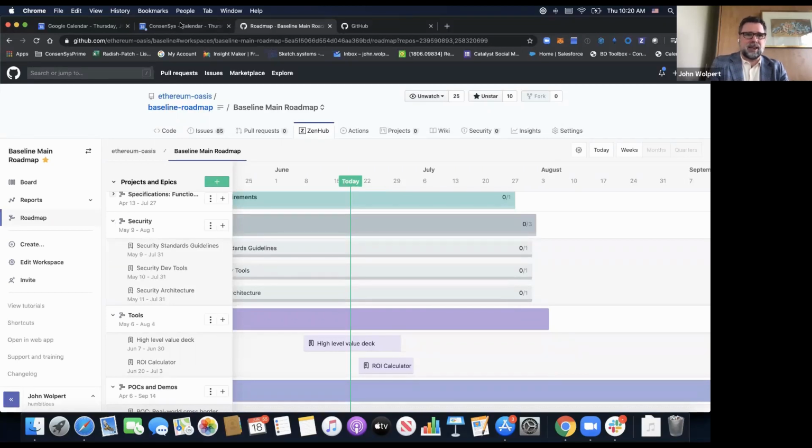Okay, so we're on to security. While we discuss security, we've got standards, guidelines, security dev tools, and architecture. And I think, Eric, if you can relay this to the other guys as well, it would be terrific if we can start to elaborate this stuff. We have these three placeholders, but we should get these surfaced.